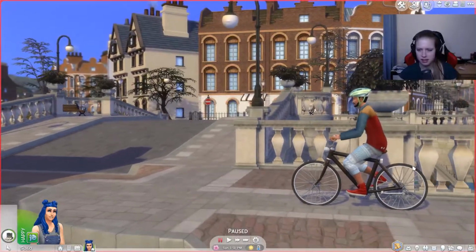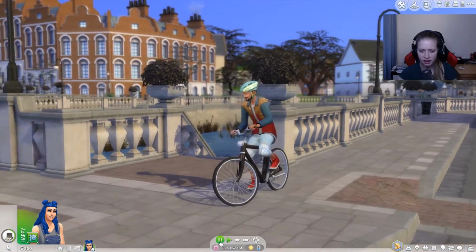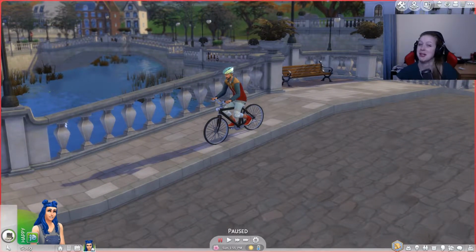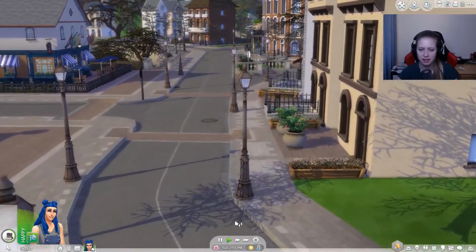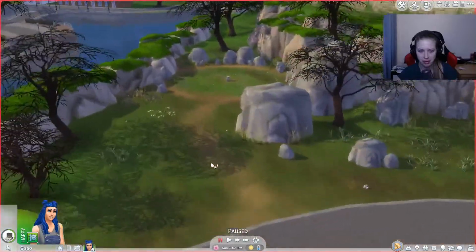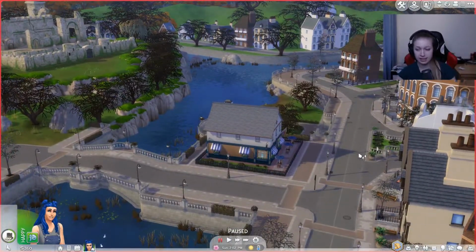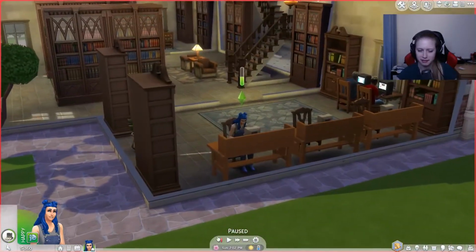Wow, bicycles. Say what? You can actually ride a bicycle around here? That's a lot of fun, but where can we get that? Maybe we need to buy it, and we don't have much money left, so ugh. Ah, that's a lot of fun. And then he disappeared. All right, so you have bicycles. Fancy. Oh, what is this though? Yeah, I think we have looked around in different cities because I remember this one. But I didn't see bicycles last time we were checking around here. Huh, that was a lot of fun.